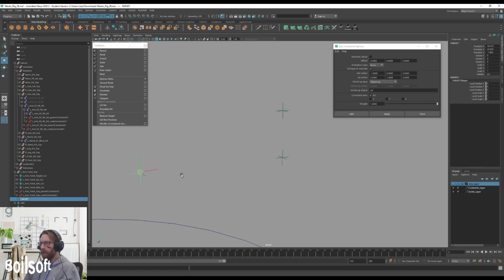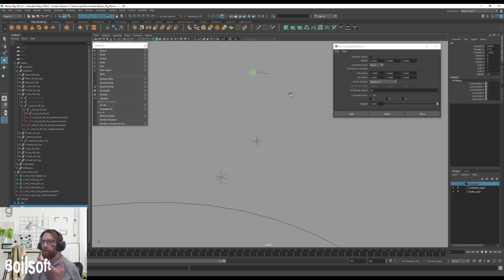Okay, so it aims at my target, and then if I take this aim locator, you can see that is going to control the twist. Note that that x-axis never varies. It's always pointing directly at the target. Okay. However, I'm able to affect the twist using this up locator object.